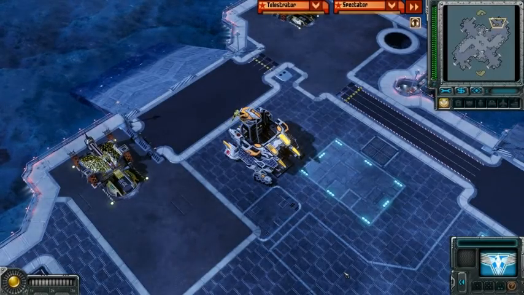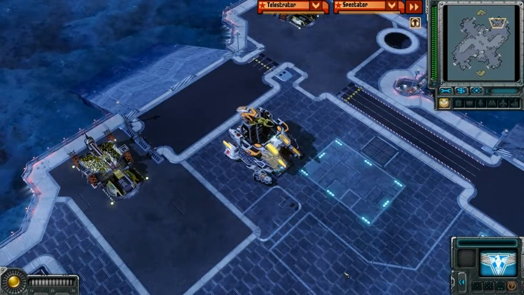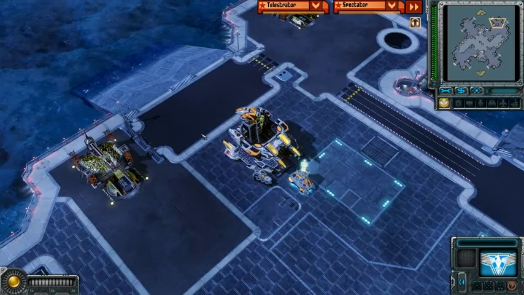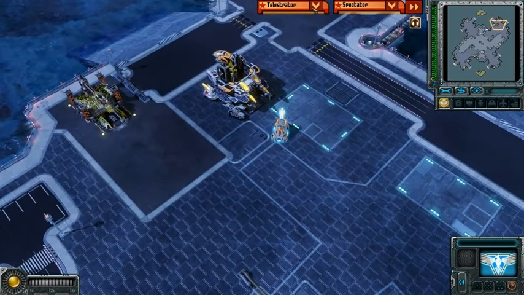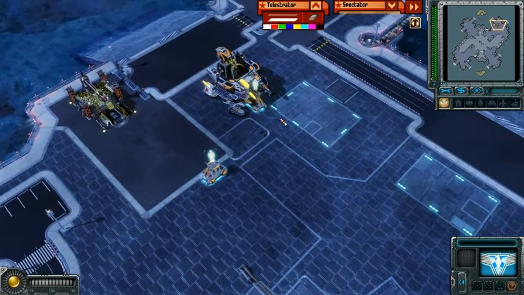This game is one between Ace and the Brutal Computer. We have me, Ace, in the upper right hand corner, in orange, and Brutal Warren in the lower left hand corner. Brutal Warren is probably the hardest of the Brutals in Allies, so I like to use him because he's the hardest. He uses a lot of sneaky tactics.